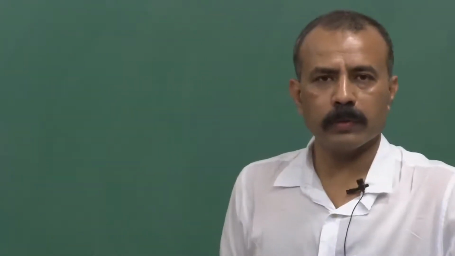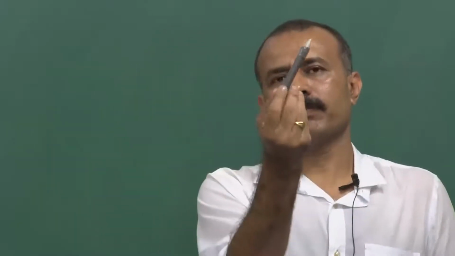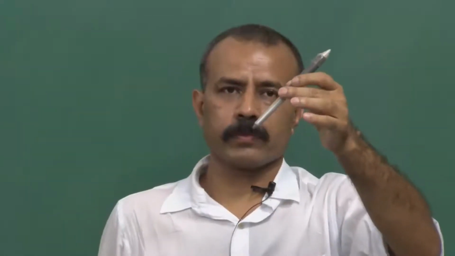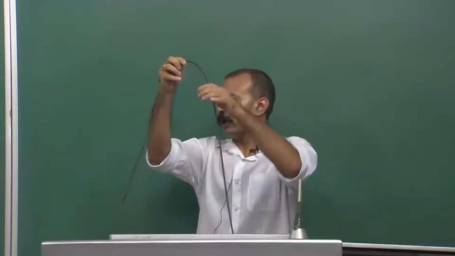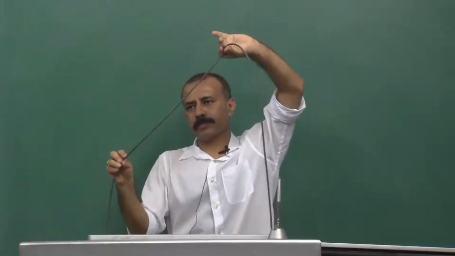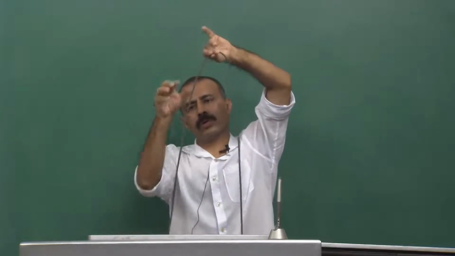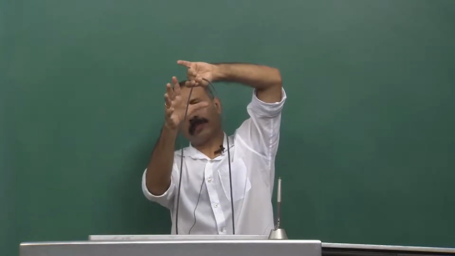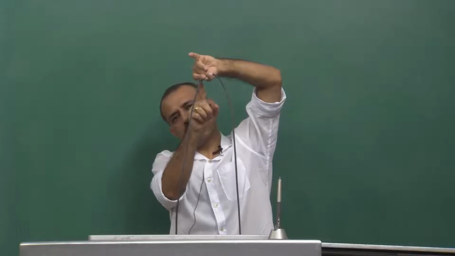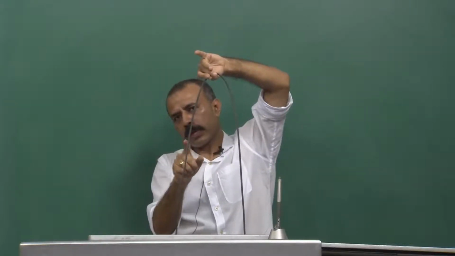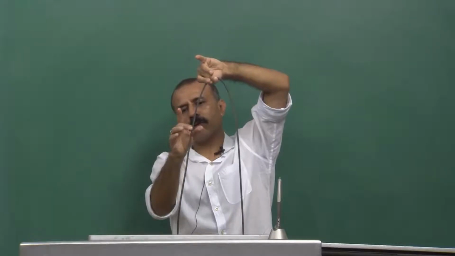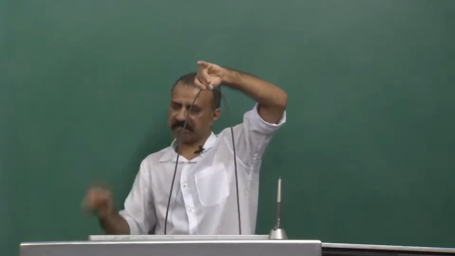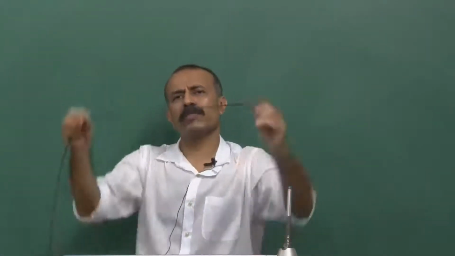So say for example, if I consider this as part of the conduction system, so this is some kind of conduction going on. Or say for example, this is a better example: I consider this wire as part of the conduction system. So this is where from the SA node it is going to the AV node and splitting up likewise. Now, surrounding it, imagine there are cells. So what will happen when the current flows across this wire? It will create a kind of induction in and around it, which most of you know, like when a conductor is moving, it creates a magnetic field, and so on and so forth. This basic fundamental you all have studied, right?